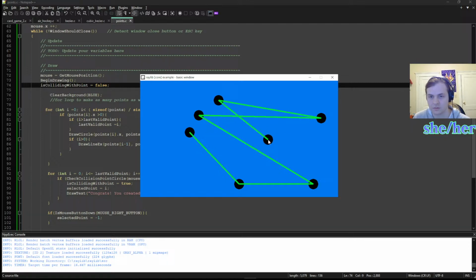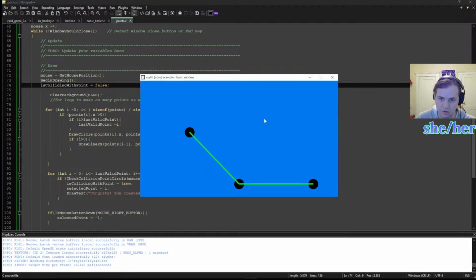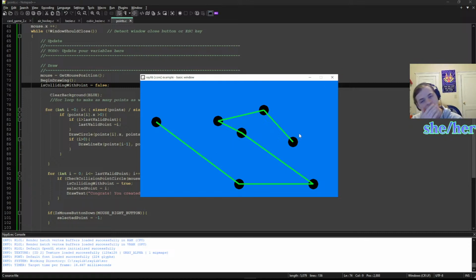Cool. And now I want to... okay, so I can place a point. I can move a point around. Great, so that works. Wait, that's a bug. Nope. Is it just... okay, no, it's just... okay, so that does work. Right, I can pick them up. I can move them. Oh, why does it sometimes not work?